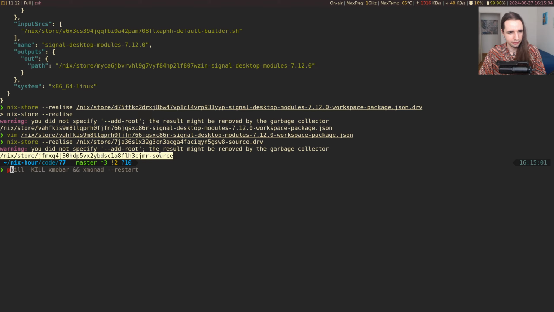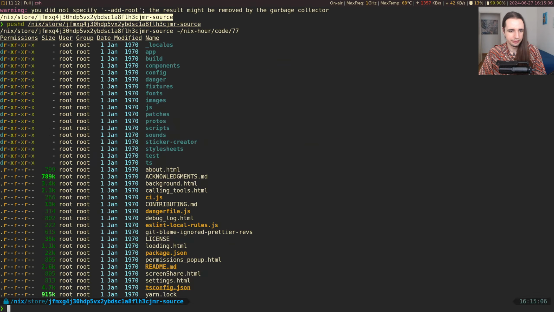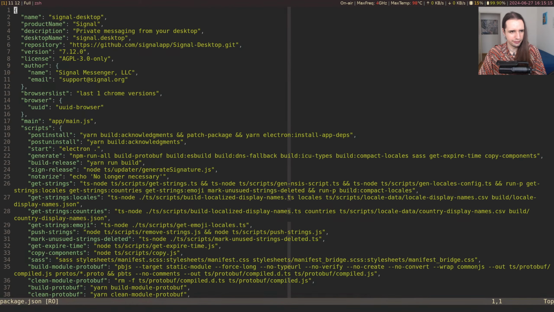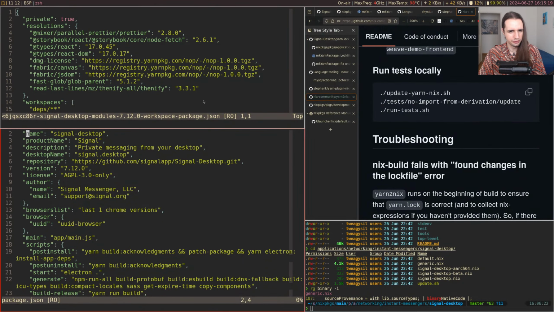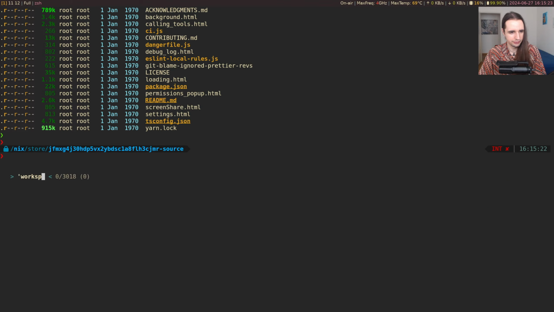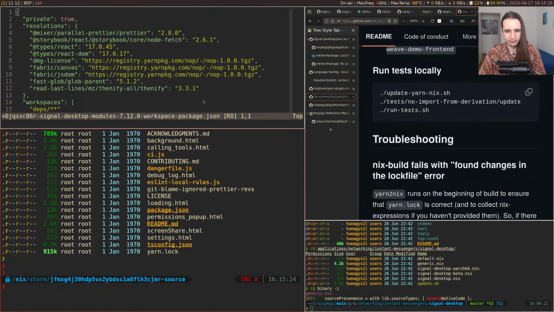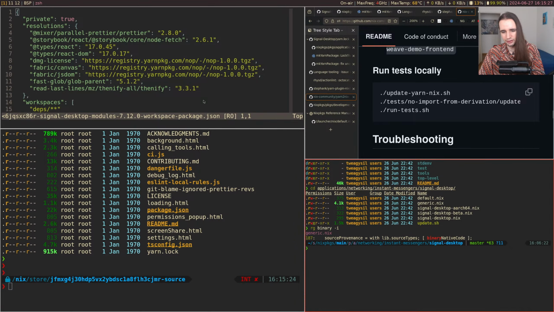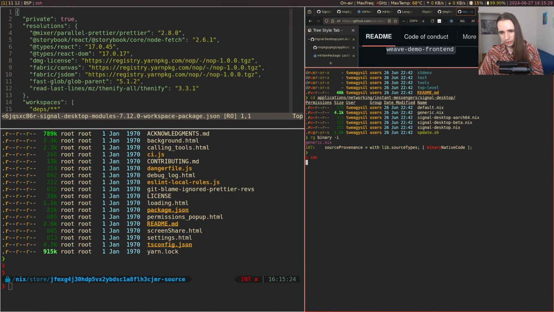Let's use pushd. Pushd allows us to get back easily with popd later. It's kind of like a directory stack. So we look at the package.json file here. Okay, that's a separate one. So right, it's the workspace package JSON. Is there a workspace package JSON in here? There isn't. Okay, so it's kind of generated. Let's look at the source for that. Open another window down here.